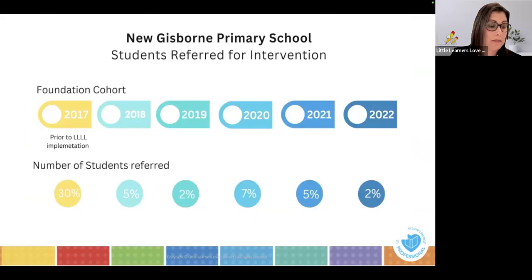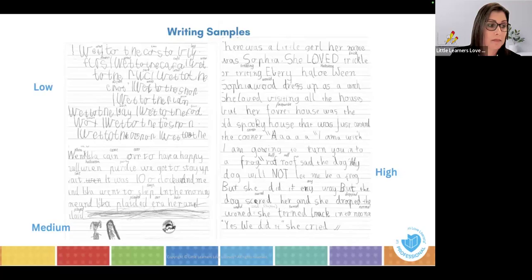We just don't have the amount of reluctant readers because all of our students are experiencing success. And we've really been able to reduce those instructional casualties. Like I said at the beginning, we started off with over 33% of our students at risk of not reaching end of year standards. We've been able to reduce that down to around about 5%. We've also seen a significant increase in our spelling data. And of course, the flow-on effect means that our writing composition is really, really strong.